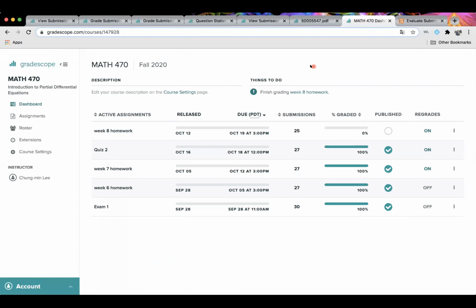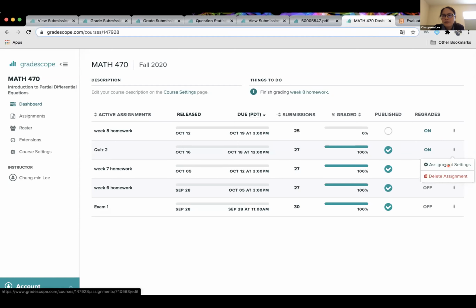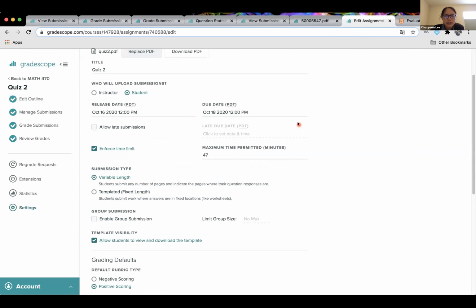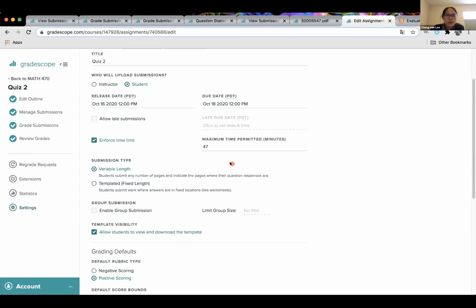One more thing I want to say, though I think I'm saying too much, is that there is this timed assignment feature. So when I do a quiz, I give them the timed feature. So I give a maximum time. So you can enforce the time, and then if you have BMAX students, you can actually set up extensions for them. They allow you to set it up like 1.5 times or twice the amount of time.